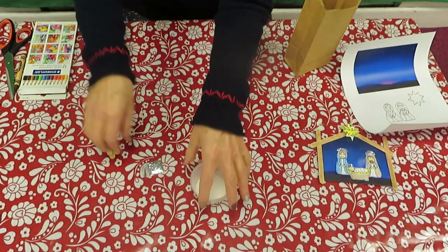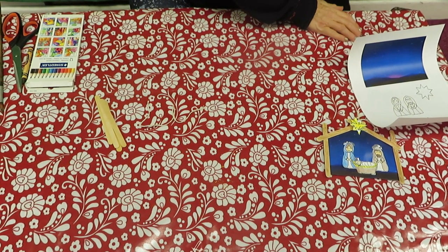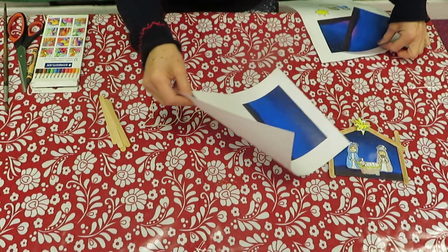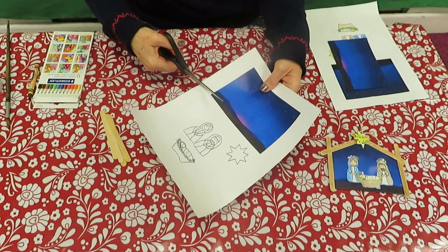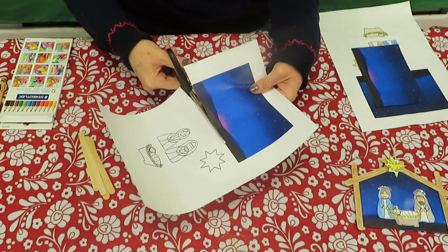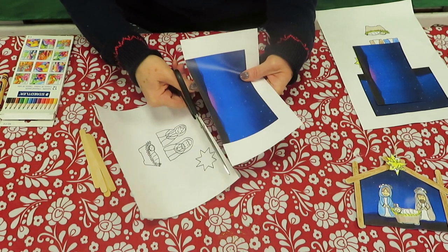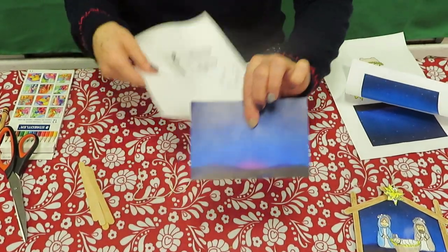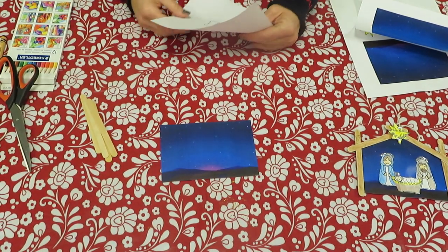So the first job that we've got to do is we've got to cut out our background. So just cut as neatly as you can across to make your background. You'll understand why this is the first job in a moment, okay? Until you've cut all the white off and you have got your background in the oblong shape of your background.